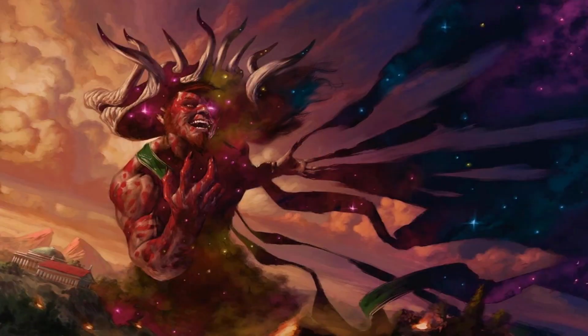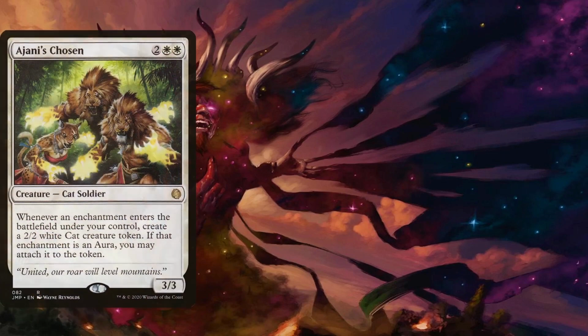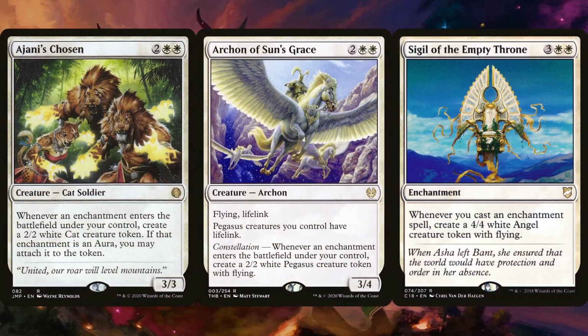As mentioned with Heliod, Eidolon of Blossoms, and Citizen Champion, having enchantments enter the battlefield is better than casting them, since it's a better engine, especially when it comes to growing our army. Johnny's Chosen, Archon of Sun's Grace, and Sigil of the Empty Throne are more synergistic ways to achieve this. The creatures trigger identically to the Eidolon and Champion whenever an enchantment enters the battlefield, so Heliod creating 2/1 enchantment creatures will trigger these, and we can get 2/2 cats and 2/2 Pegasi as well, Pegasi that fly on their own and have lifelink thanks to the Archon.